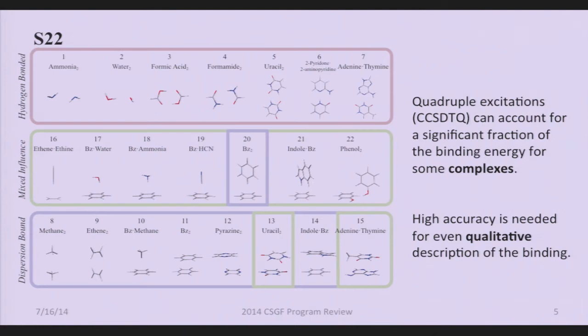Finally, when you have clusters or complexes, especially clusters and complexes which are somewhat weakly bound or dispersion bound like these, often the higher order effects, the things that you don't get until you go to the very expensive calculations, can actually be an inordinately large part of your dispersion or binding energy. And so you can often get the wrong answer for a long time until you go to these very high coupled cluster orders, and then you can finally get the right qualitative and quantitative answer. So there's a lot of reasons that we want to actually do these very expensive methods. There's really no free lunch sometimes.